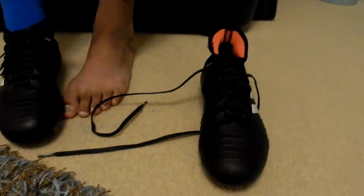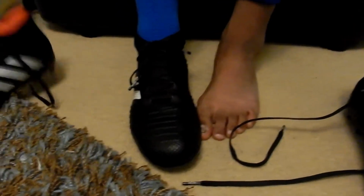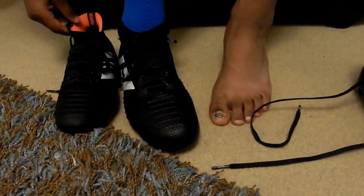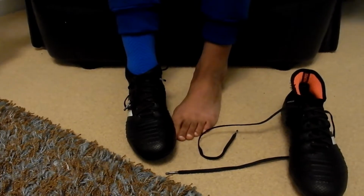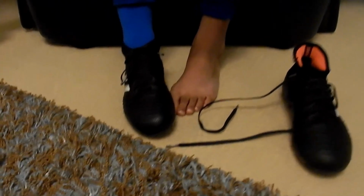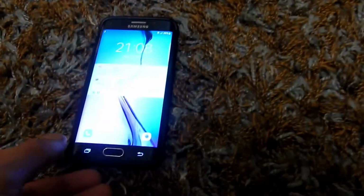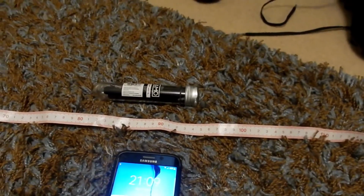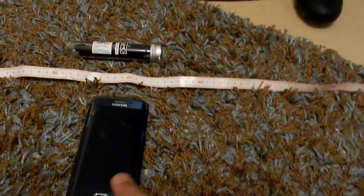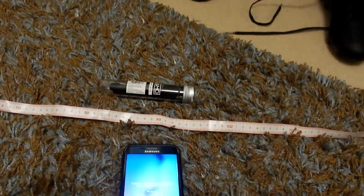And my dad got one for me, but they were too long. I know why they're too long for mine, because my shoe is way smaller than my brother's. And yeah. So what we're going to do is measure out the actual laces for length, because it says here on the website, can't get it working now.